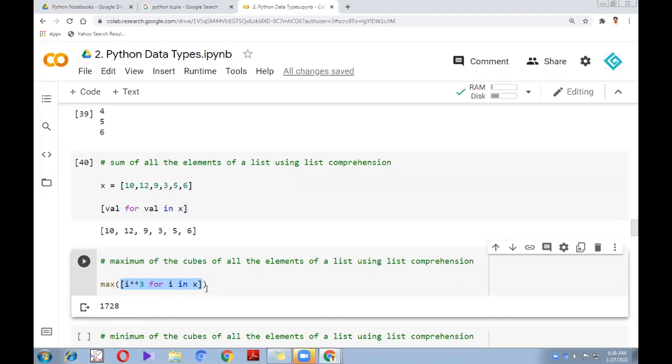That's what I suggest actually, and you will never forget. Same thing I will do when I am explaining statistics. I'll go definition by definition. I'll explain how it works from right to left. And last will be max. So max of all these values is 1728. That's how it works.